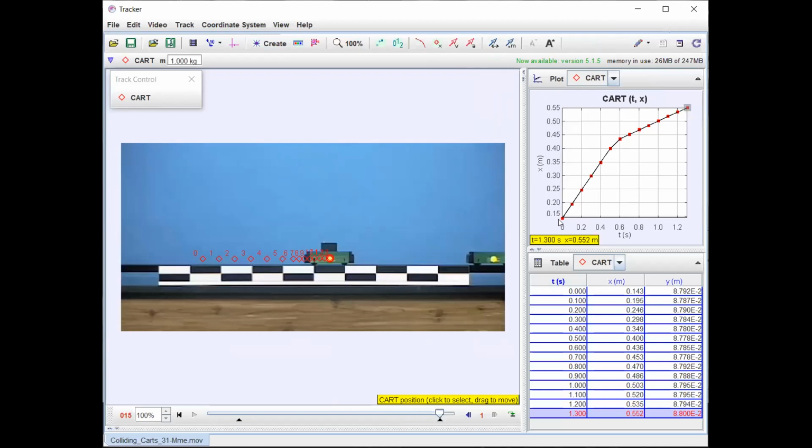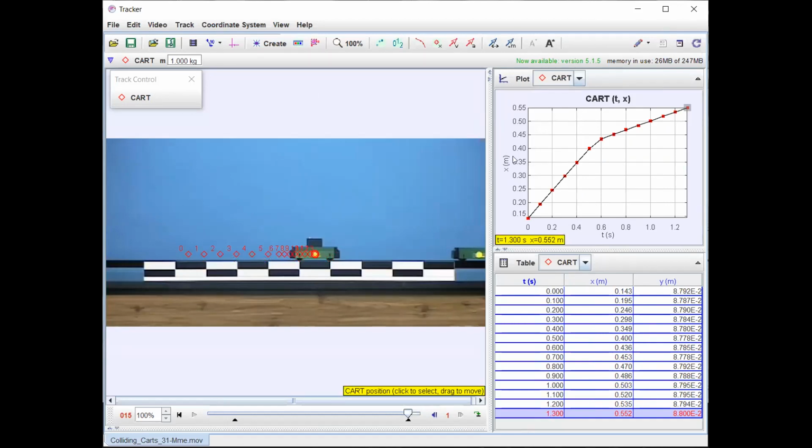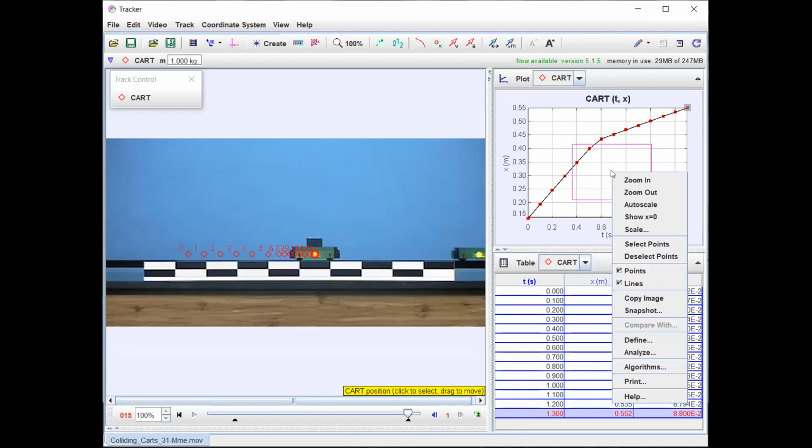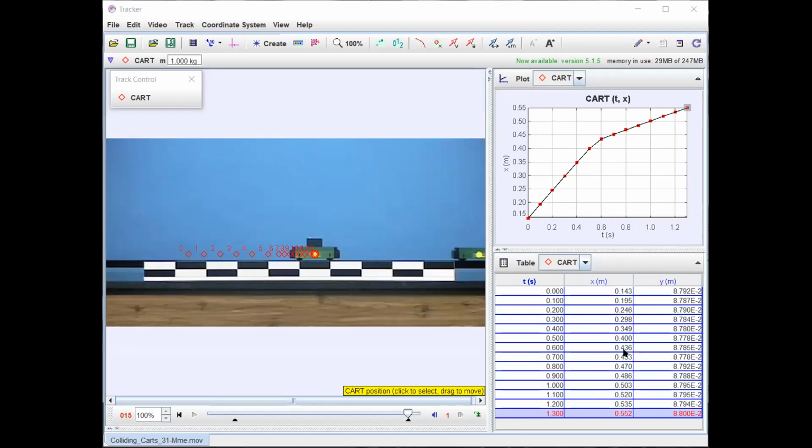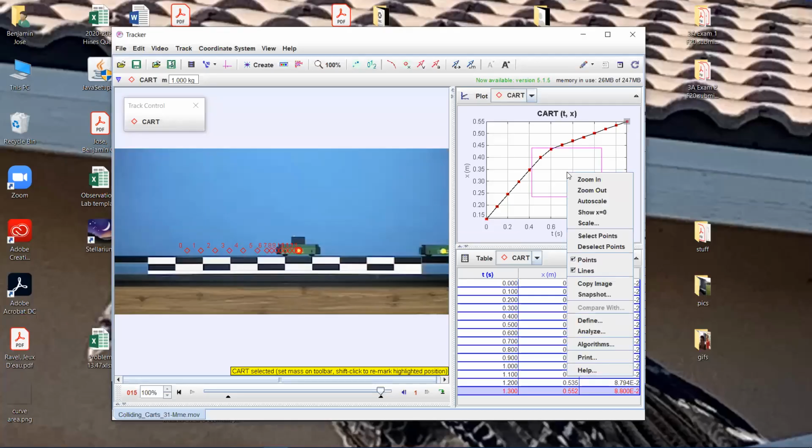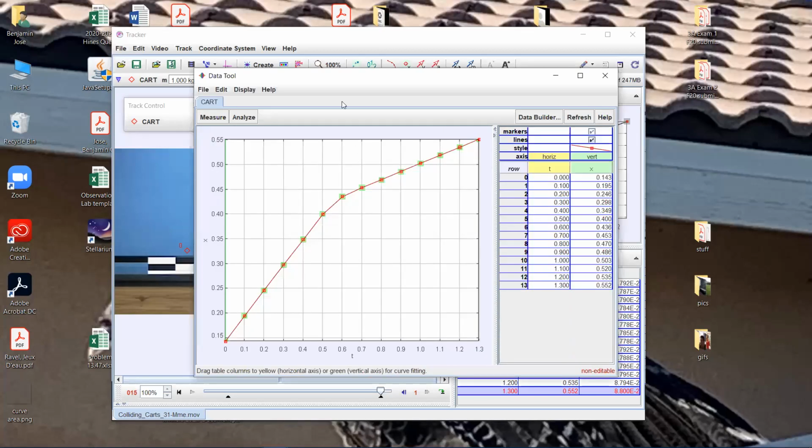And look at that, we've got a beautiful graph of position versus time. I can tell immediately that the velocity of the cart changed during the collision. You can see how the slope has a distinct kink in it, and I can always resize the windows if I want. Make sure that you're plotting X versus T. Right click, we go down to Analyze. Oh, I forgot, this is the part where you can't actually see, so hang on a second. Once again, right click, Analyze. There's the window that I wanted.